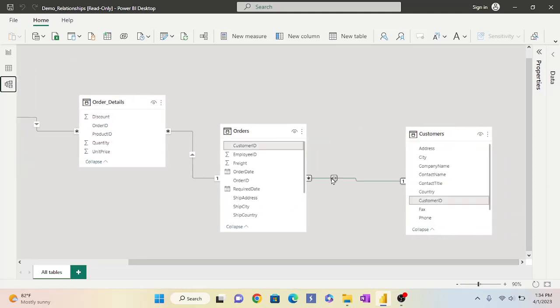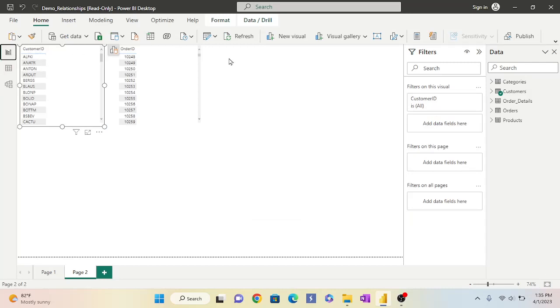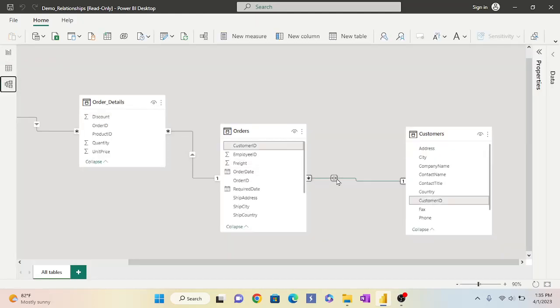No, if you do this, the performance of your computer and of Power BI will become slow. So you should use both directions only when you need to filter in both directions. Only then do you make it two-way, that is one to many with the filter happening in both directions.